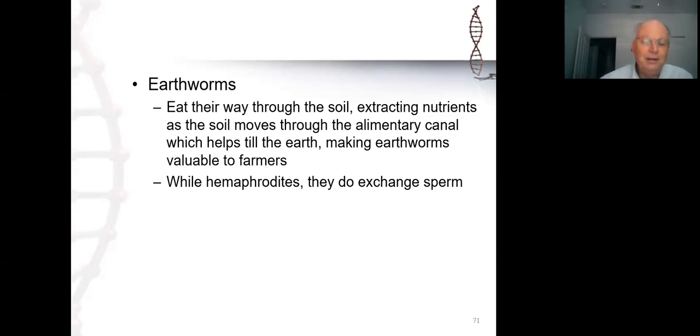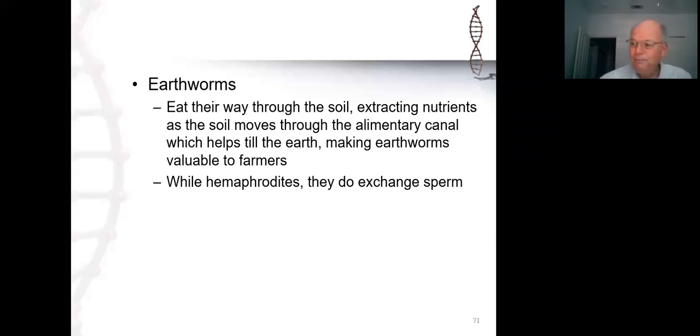And Darwin then extrapolated from the data that they collected to figure out just how important earthworms were to agriculture in Great Britain. And he estimated that they returned about, I think it's about 2 million pounds of metabolized earthworm poo back into the soil. Pretty important source of easily accessible organic material for the plants that are growing in the soil.